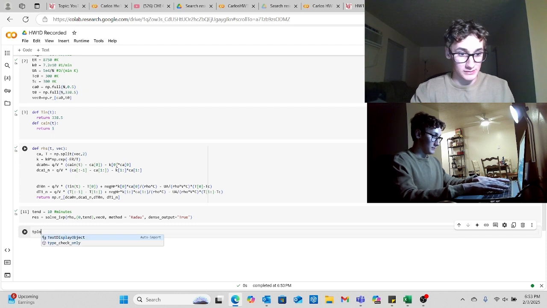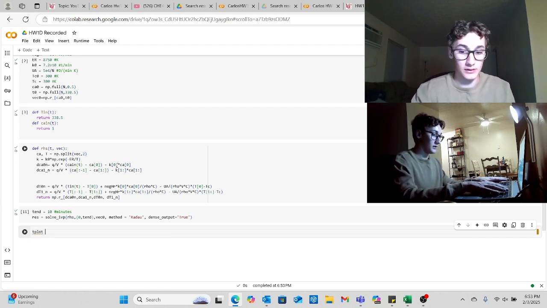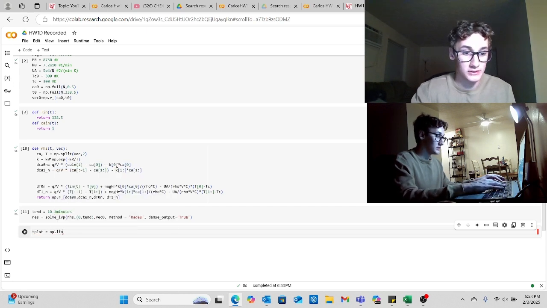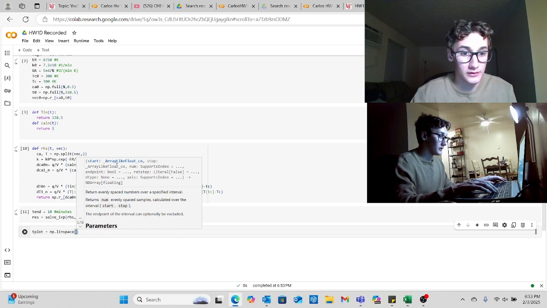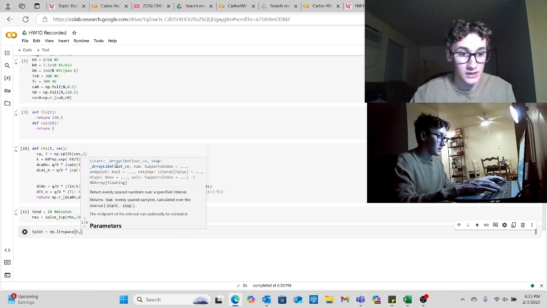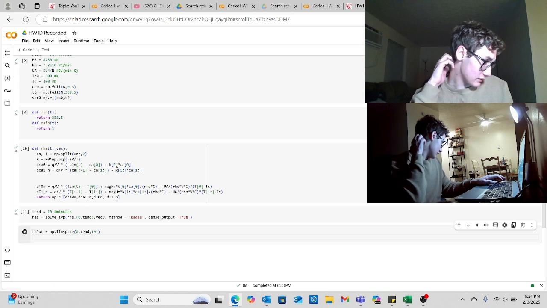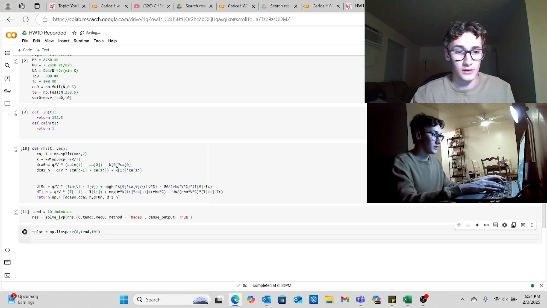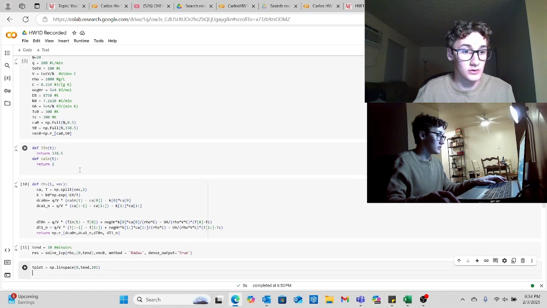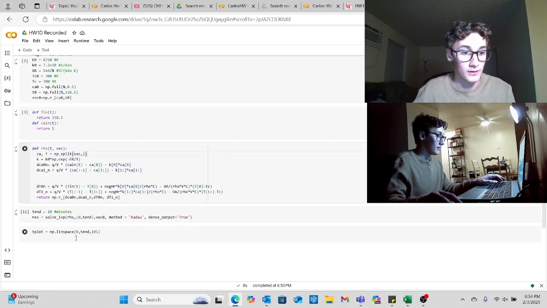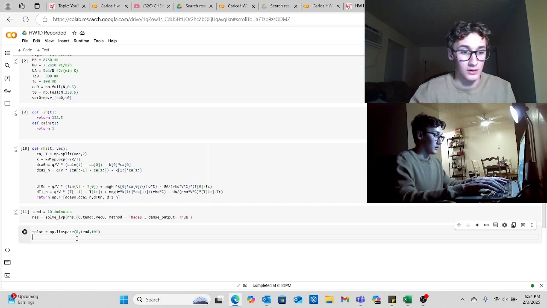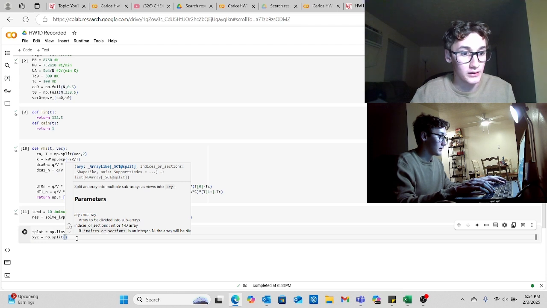So then we're going to want to do tplot, because now that we have our values, we want to plot them out. Tplot equals np.linspace. Let's see, what are our values? Start 0, stop t-end, and how many do we want? Let's do 1000 because we can. And now we also want to split our variables, I believe. So we want to do something similar to here. I don't know what to call this, we'll call this XYZ equals np.split, and what are we going to split? Our array.